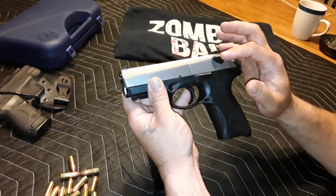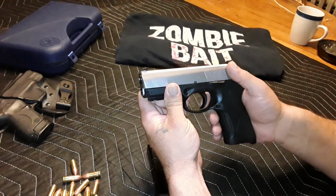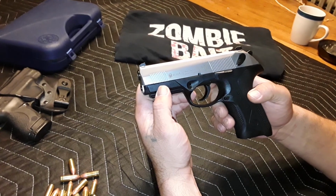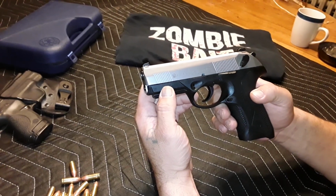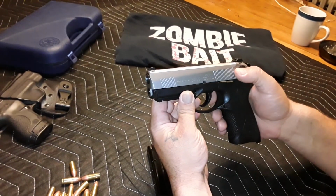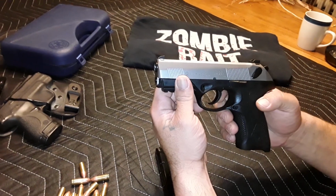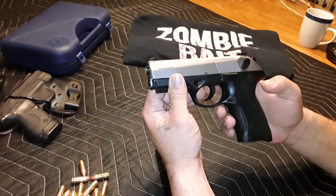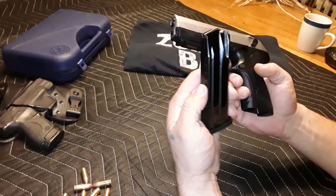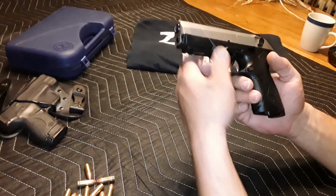This does have a safety and a decocker. See how we got the hammer back now. Bringing that down, you decock it, and it's unsafe. The decocker, even if you have a round in the chamber and you got that hammer back and you decock it, that round will not go off. It's a decocker only, with the safety. But anyway, 17 round magazine, 17 plus 1 is awesome capacity.